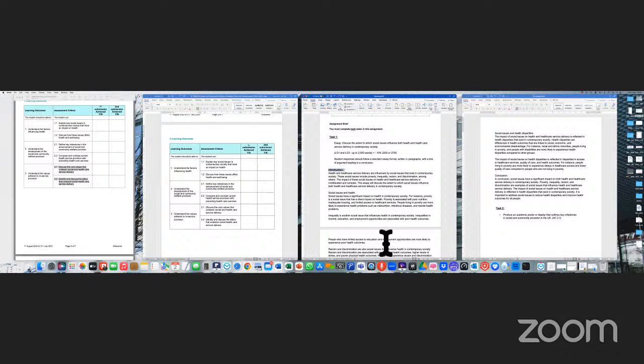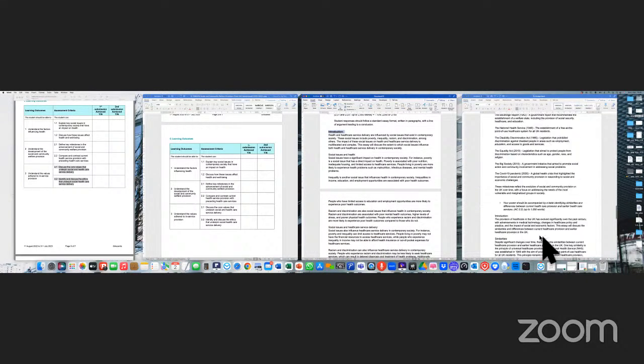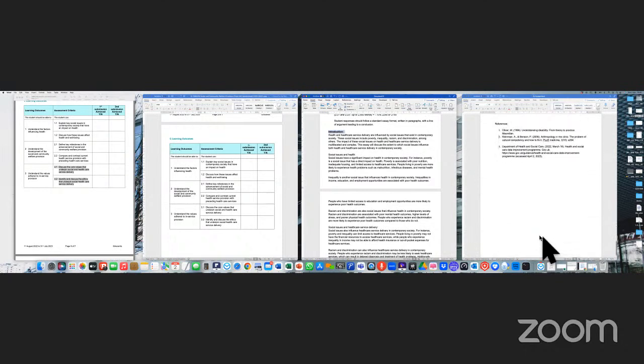You are not going to see any references here, because what I've done is gone to three particular places. One, the Department of Health website. Two, an article or journal which presents the problem of cultural issues faced within the delivery of health and social care service.